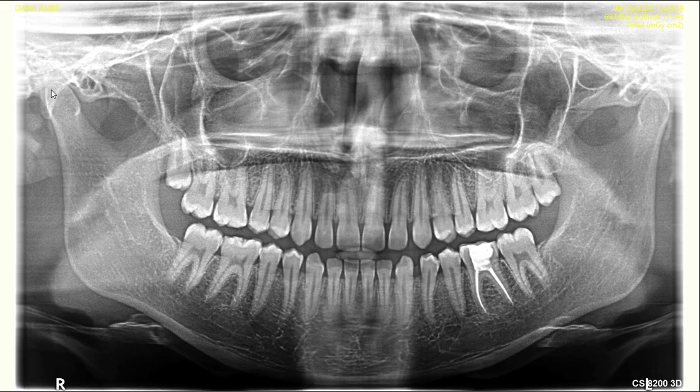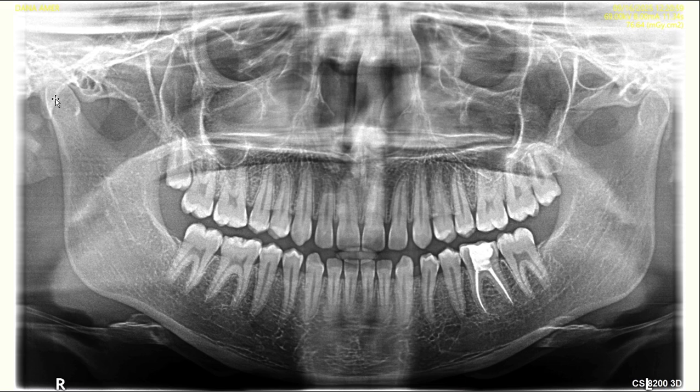So, to say an X-ray is diagnostic, we need the length of the roots to be within normal limits, not shortening. For example, here the lower centrals will always show some shortening and some radiolucency. This is due to the bite plane that the patient bites on in the X-ray.